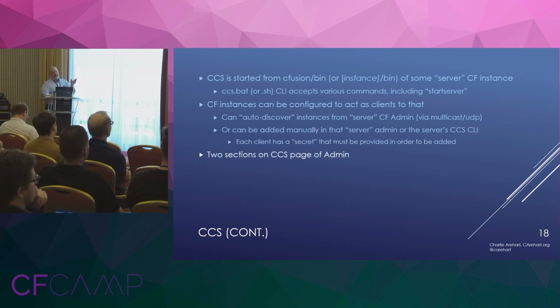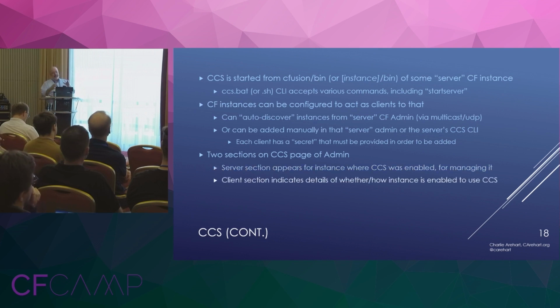And in the CF admin, there's a new page for the CCS. There's a server section that discusses things like what instances have been added and managing that. And there's a client section that details whether this instance is in the CCS or not. And then there's also version history, literally showing the admin changes that are tracked.